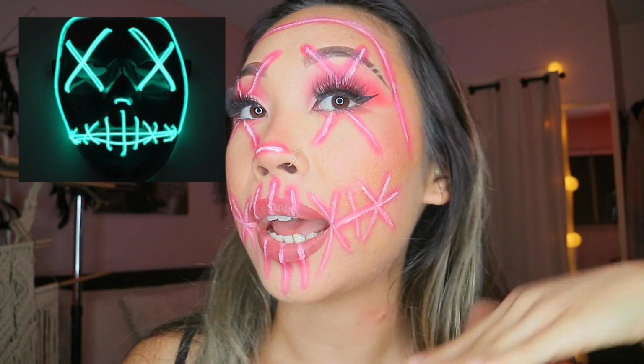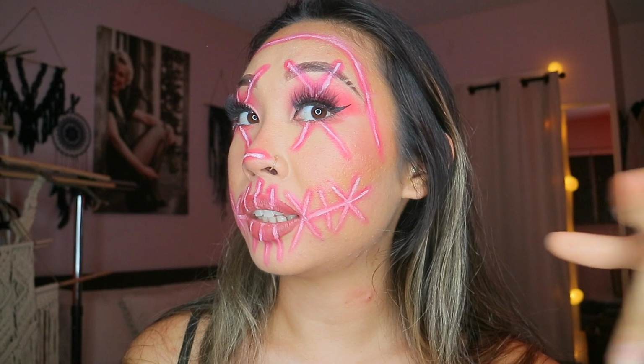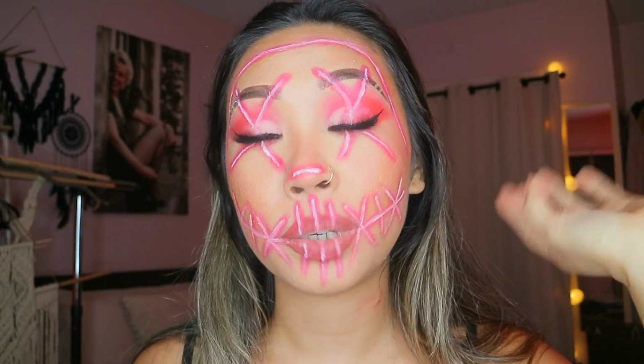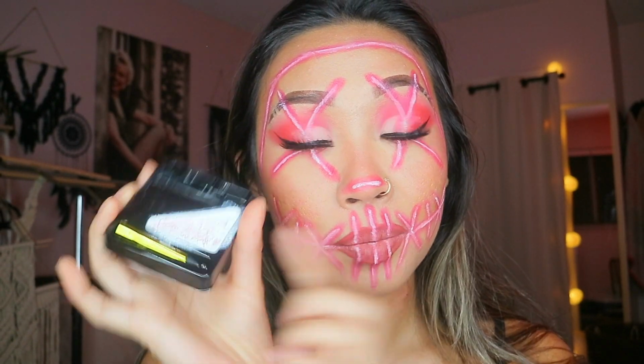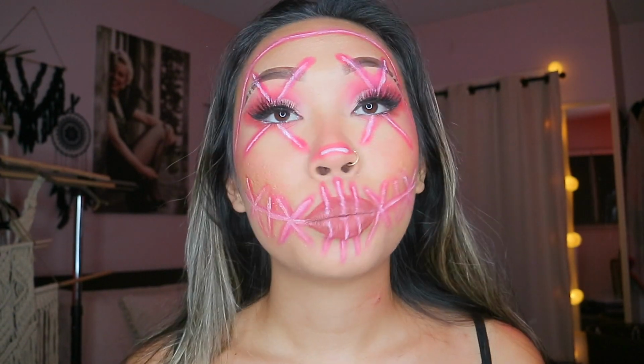It's the Purge look, the one with the mask, but I did it in makeup, and you've probably seen this everywhere, but I thought I'd show you how I did it. I don't have white liquid eyeliner, so it's not at its fullest potential, but if you had liquid white eyeliner it would probably be so much better. I used this Halloween thingy and it's not that good. So anyways, I hope you enjoy this.